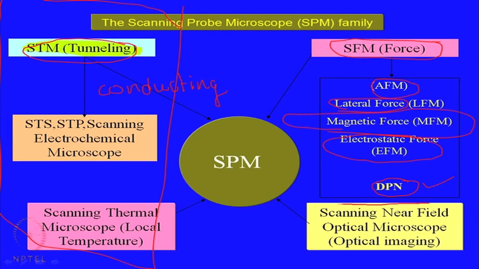An AFM platform can also be augmented with an optical microscope platform, and you can have something like scanning near field optical microscope, which is known as the SNOM or NSOM, which actually produces an optical image, and since you are imaging in the near field, this overcomes the diffraction limitation. But we will not go into the details of that.